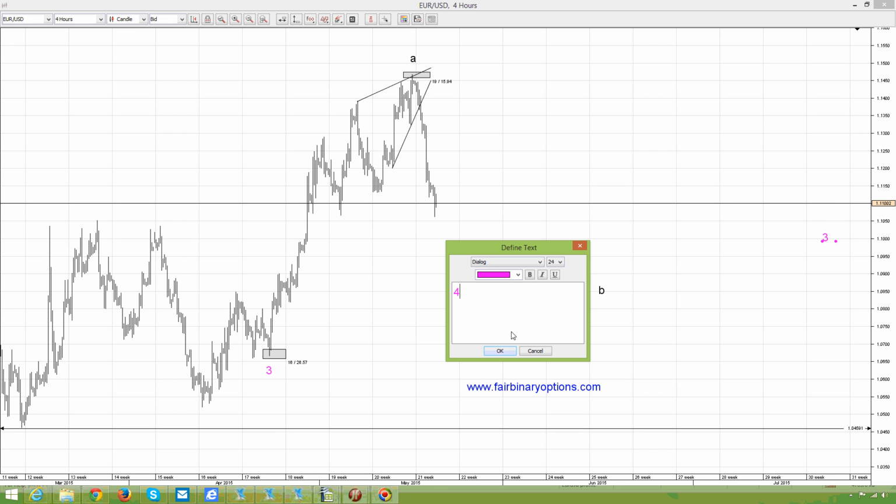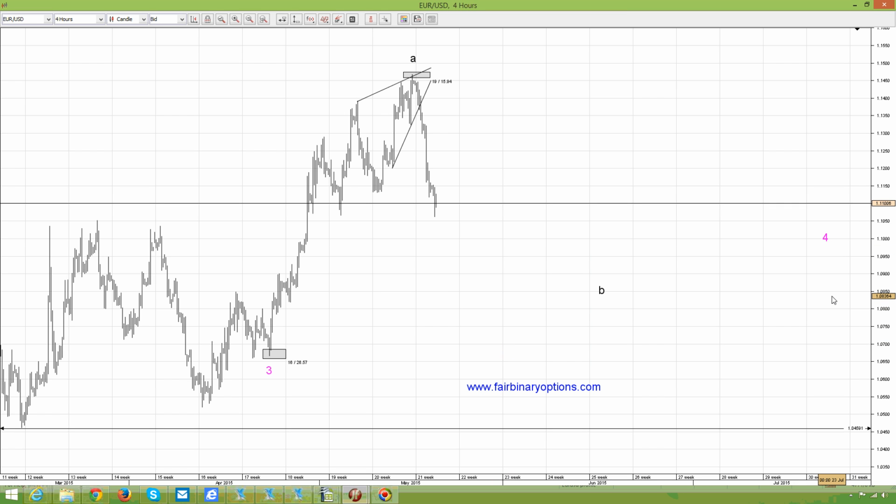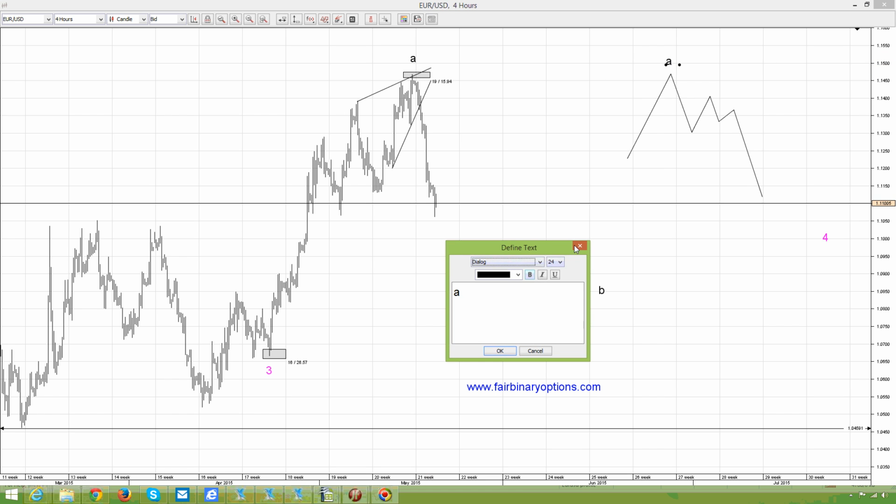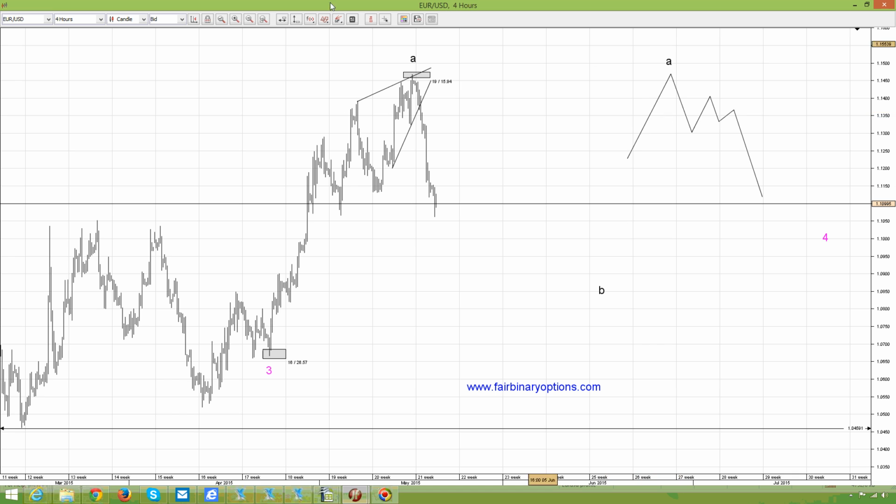contracting triangle. Now, if we are going to see a contracting triangle, then we got to look at the legs of a contracting triangle. Each leg of a contracting triangle in a fourth wave as an independent structure must be a limiting one. So it should look something like A, B, C, D, E, before the market moves lower. This is the triangular formation that we are looking for, and price is now somewhere in the middle.